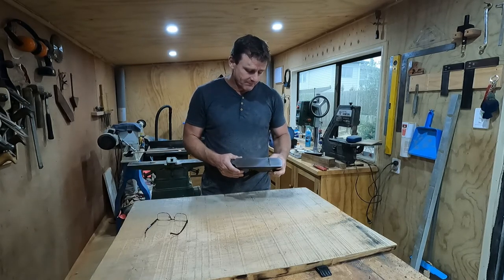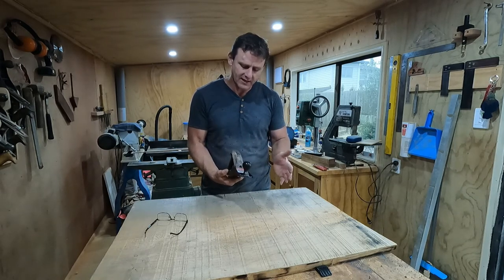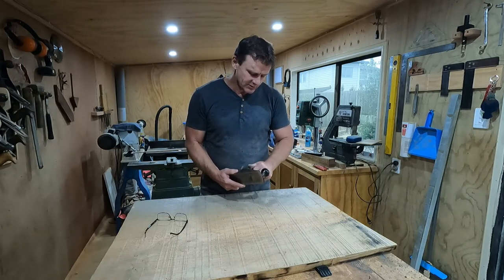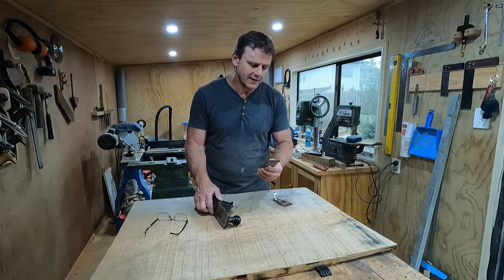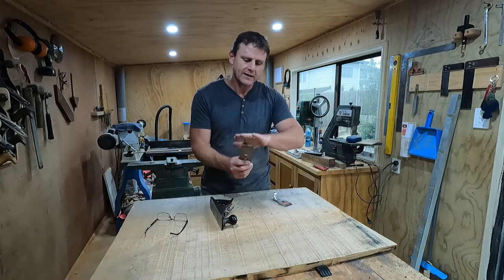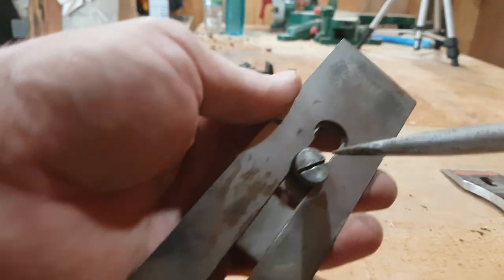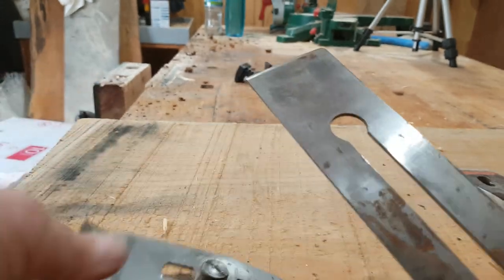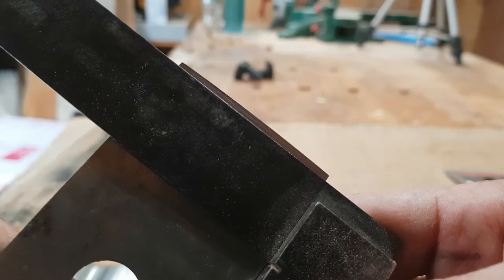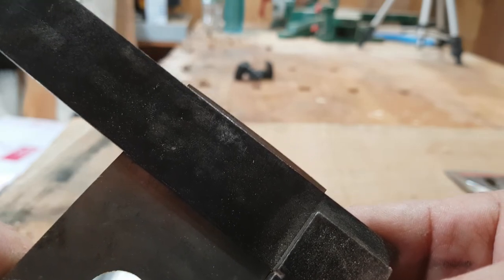I'm no expert on this. All I know is I use a number 4 plane, just a Stanley number 4. And the secret to a scrub plane is the blade. The blade is curved. So you can see the blade's got a curve in it. It's not flat, it's got a round curve in it.